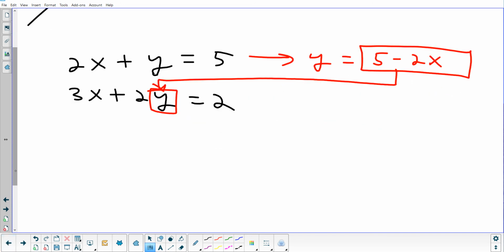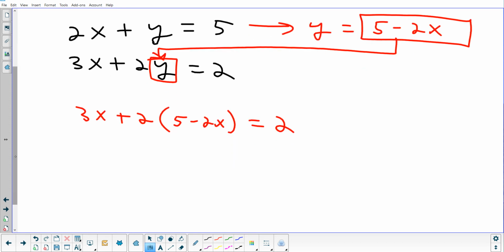And anything we want to be careful about when we're actually writing it out, when we plug that in, something I usually make sure I put when I'm writing the problem out, especially because of what's going to happen here. Yeah, I really need parentheses because this is 2 times everything you fill in for y. So that's a distributive. So 3x plus 2 times 5 minus 2x equals 2.